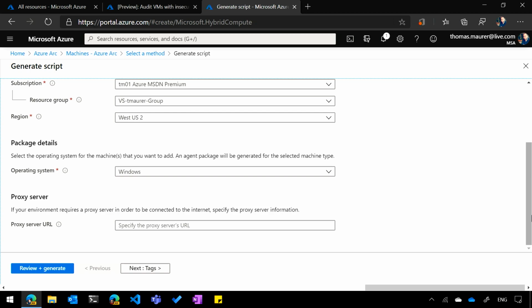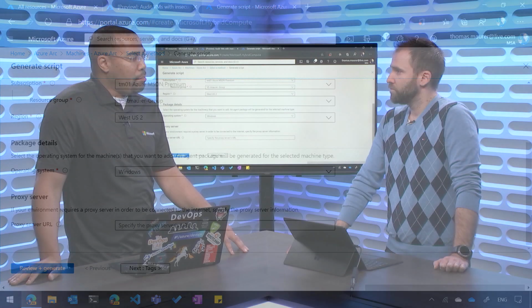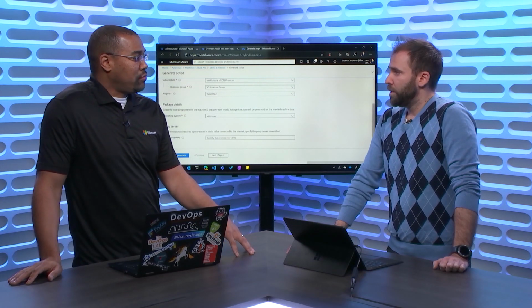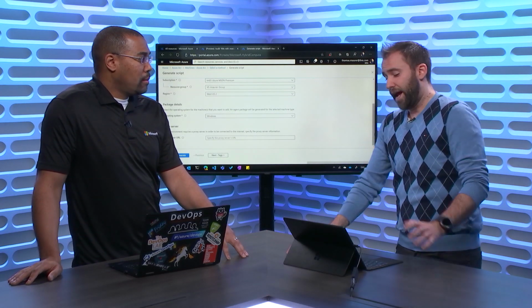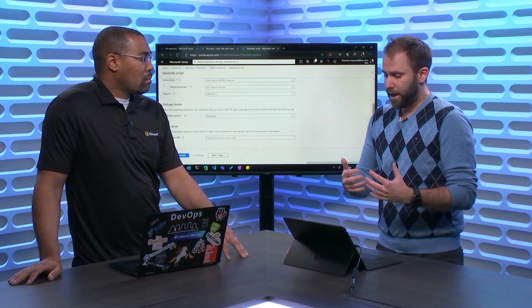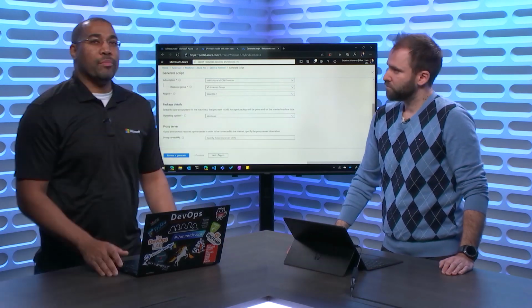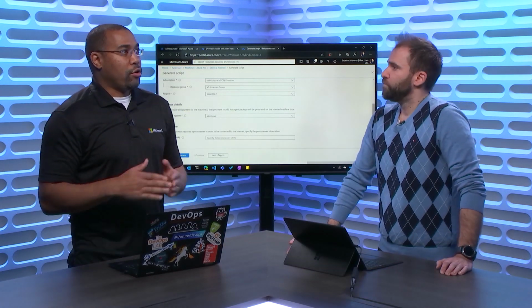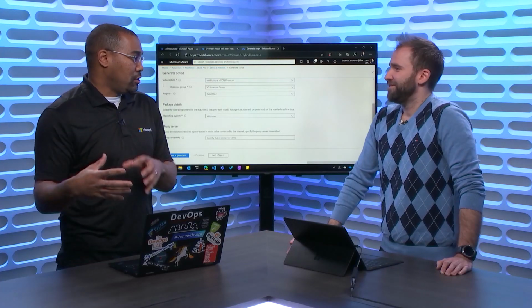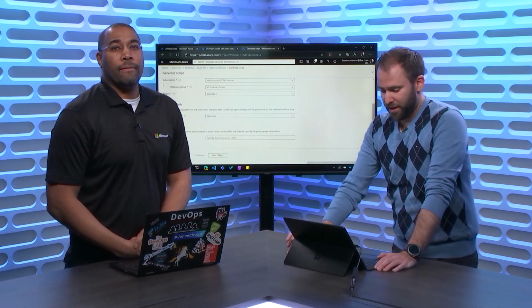Right? So when you're selecting a region here, you're selecting where you want the metadata that describes this server to be stored, right? Yes, and also, if you're a company which has servers running in Europe, you want them to connect to a Europe region. And if you have servers running in the US, you want them to connect to a US region. Gotcha. So they're closer to your environment. Okay, it's more than just metadata. It's actually where they're going to phone home to, which is also going to be physically closer to them. Yeah. All right, great.